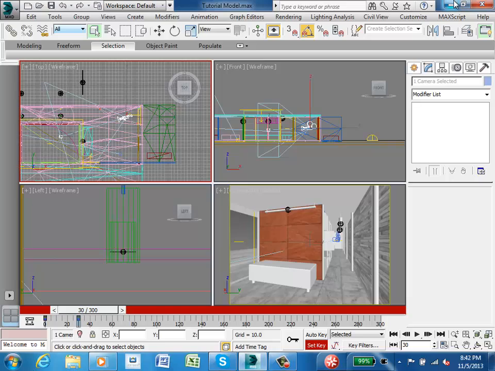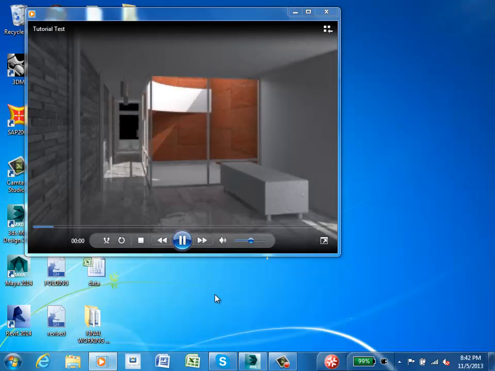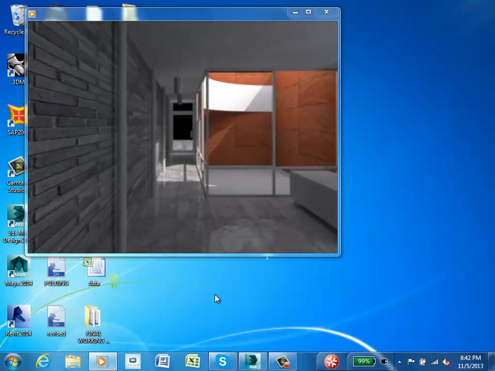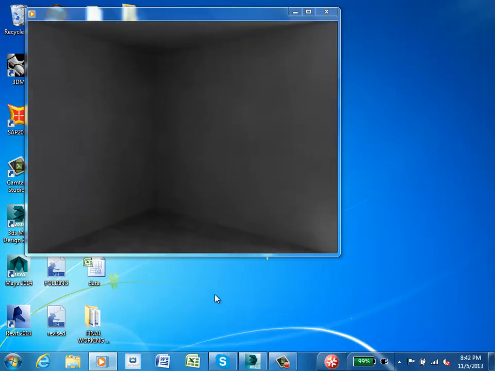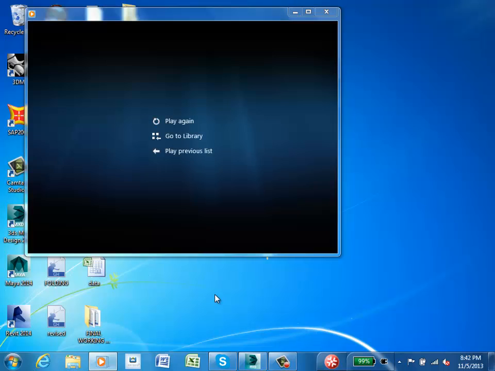So if you notice in the scene that I animated before, there's a little pause, and then the camera starts moving. That allows the viewer, mainly you guys, to kind of get situated with the animation or the scene before it actually starts.